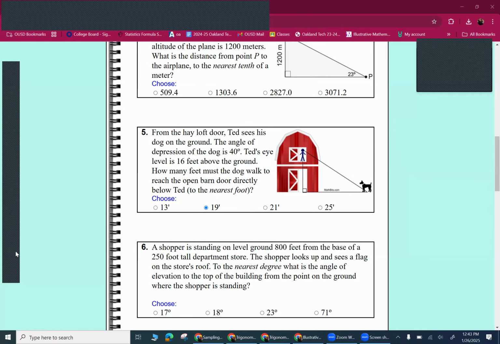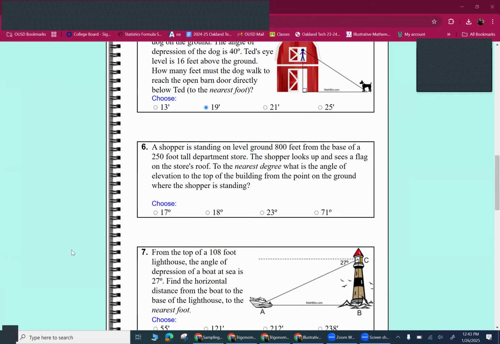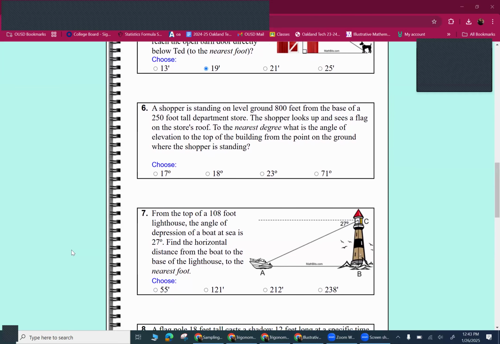Scroll down. Oops, I can't scroll down if I'm in this thing. Let's see. Oh, I might only do one. We already talked about the angle of depression, so you know what that one is. I might have you look at that one at the tail end, and I might ask you a question, but you know what angle of depression is now.